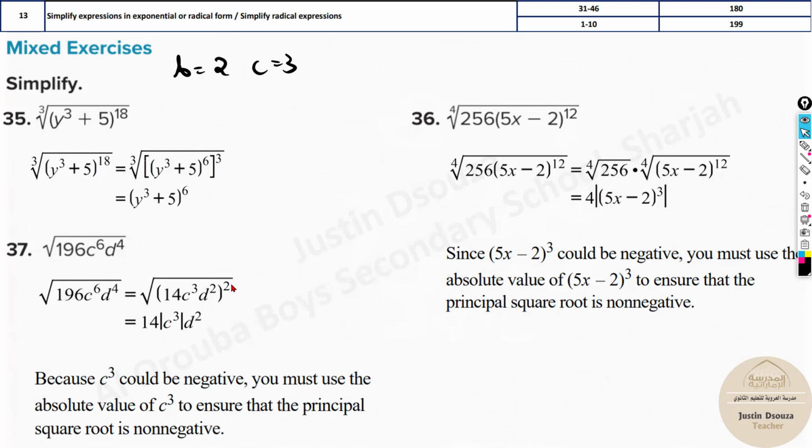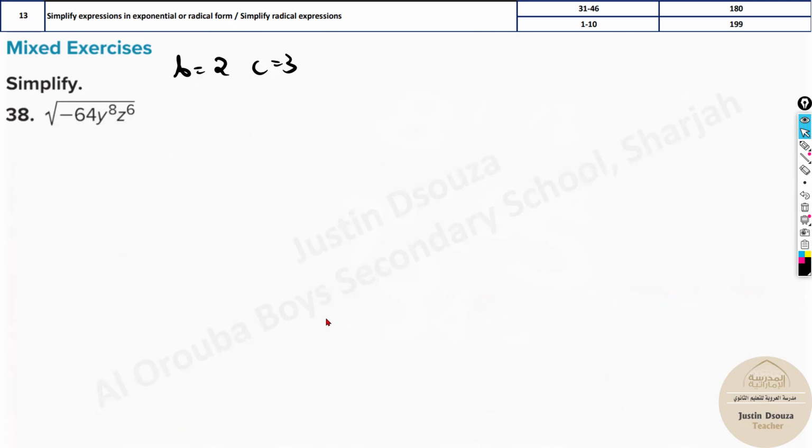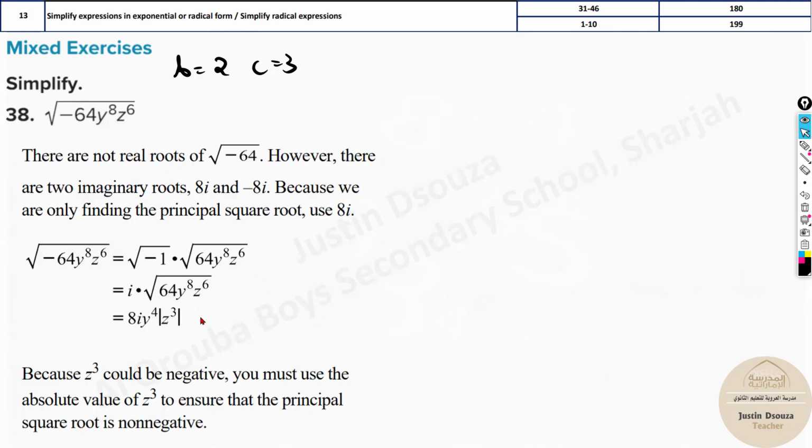Now here what happens when you simplify, this is fine. You will get power 2, but this is power 3, odd. So only for this, restrict it from being negative. It should be always positive. So you put only modulus over there. And same way, all these are same thing. But now you can see there is minus sign inside the square root.